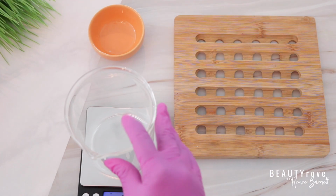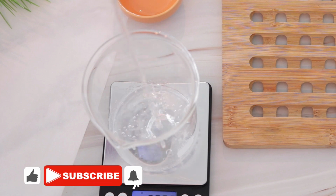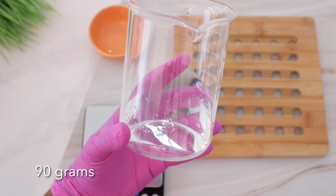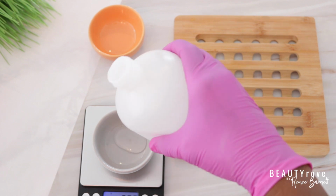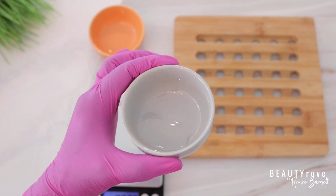Okay, so let's dive right in. So the first ingredient is distilled water. We want a maximum hydration with this mask, so we're using 90 grams of distilled water. Next, we're going to go ahead and add in 4.5 grams of glycerin. Glycerin is our humectant, and that's going to attract moisture to the skin.